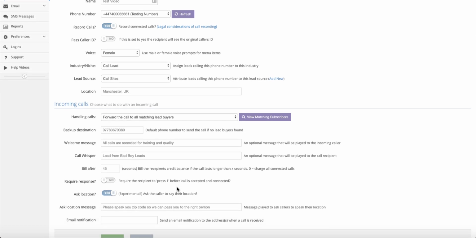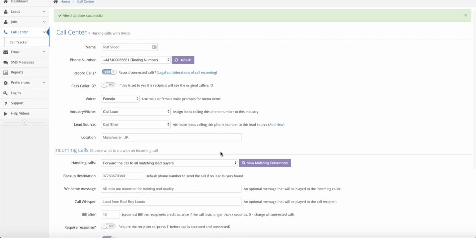If you've got somebody in that particular area, it will automatically put you through straight to the right engineer in the right area. So if you see my example today, imagine somebody's driving along the road in Florida, and they break down on the side of the road, they need a breakdown service, they search Google, find your number, phone, it says all calls are recorded for training and quality, you don't need to have that if you don't want, and then it says please say your zip code, or the zip code of where you are, please say the location you're based so that we can get the right person.